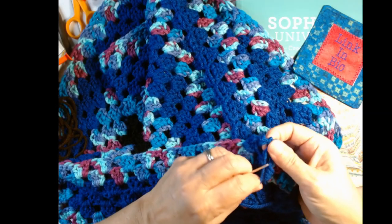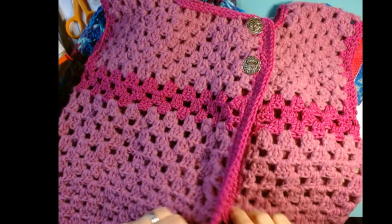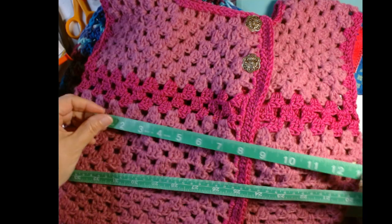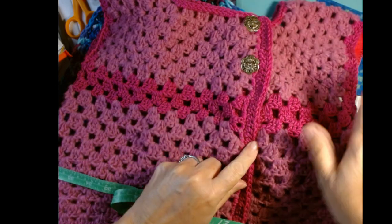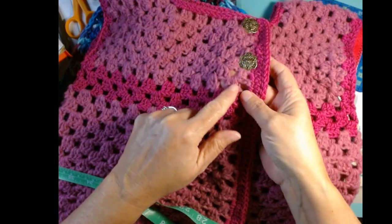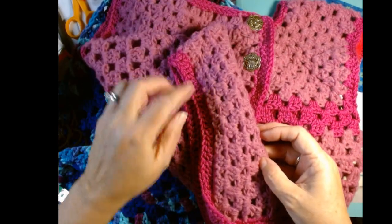You know what? I don't know what size it is, but let's see, I can measure it. I think it's like 12 wide, 13 wide, something like that. So it's about 16 wide, and it is sleeveless, so it's kind of good for Southern California. This is wool and this is acrylic, but this is super fuzzy. It's so nice. And then the length is about 18 down to the hem. So 18 down to the hem.